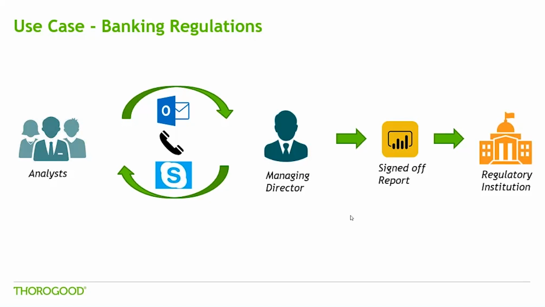So one analyst can sign off on one report and the other one's signing off on another. So when it gets sent to the regulatory institution, they're actually getting an incorrect report, and the managing director can essentially be in trouble. So now let's look to see how this process can be improved with PowerApps.